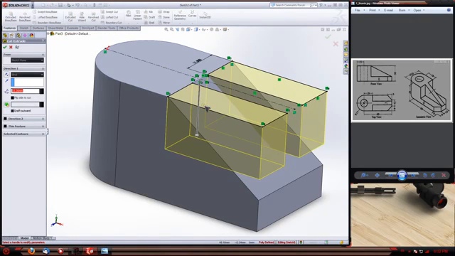And we want them to go down 21 millimeters. As you can see, it lines up right to that edge. I also could have gone up to next, and I can choose that edge, and it will extrude right to that edge. So if I don't necessarily know the dimension of that, I can just click that line, and it will extrude right there.